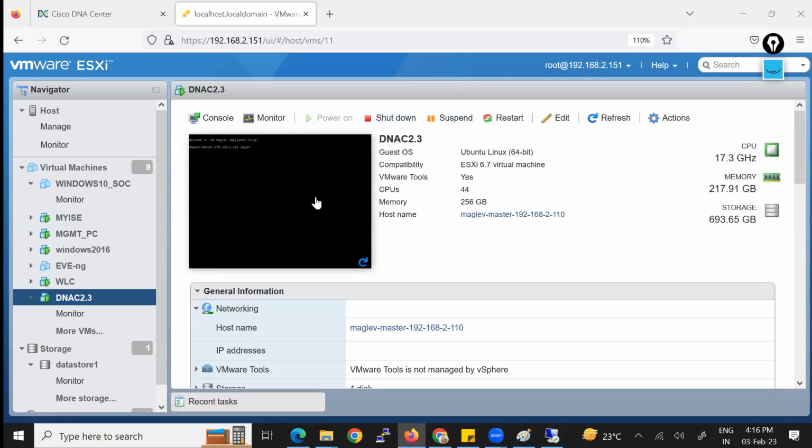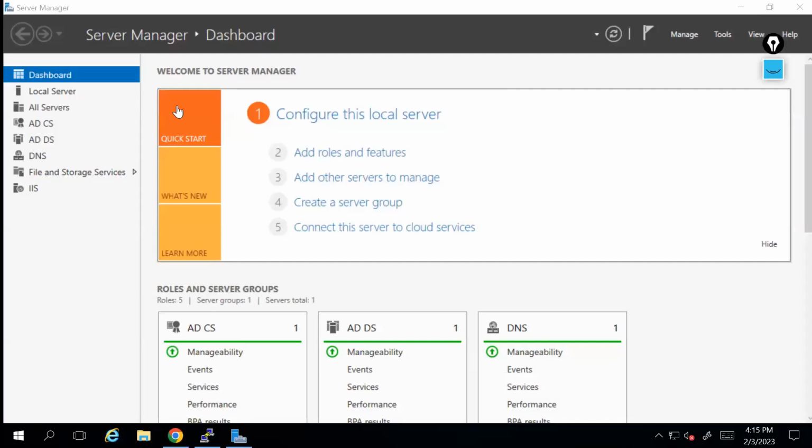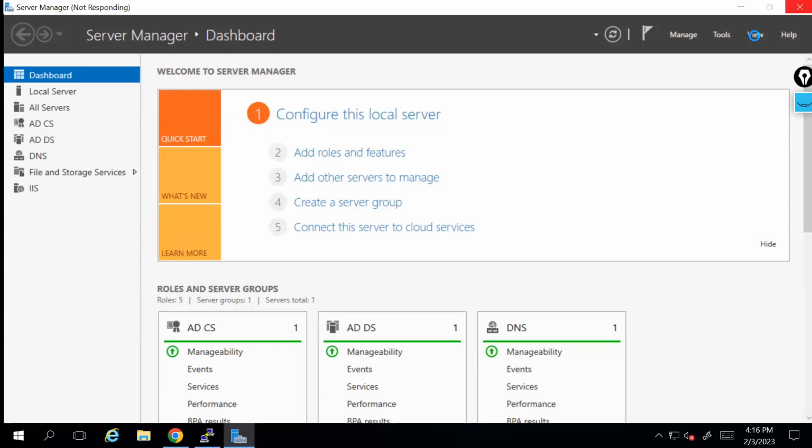Means the DNS server. Yes. Now if we go to our AD server view, I don't know why it is so slow.